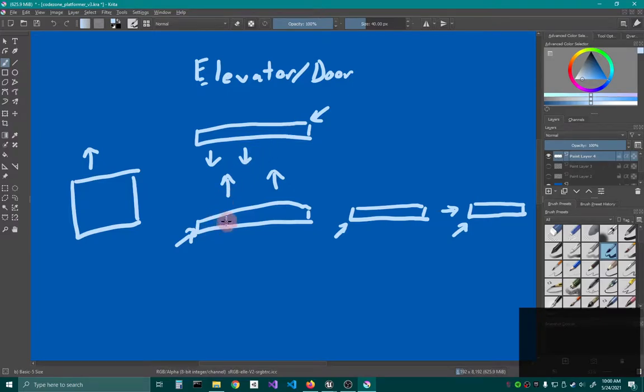Because really our platform, while we just said it can move up and down or side to side, it can really move in any direction. So it can move diagonally in 3D space. So it's up to you. But regardless, we need a starting location and an ending location. So I'll just name that start loc and end loc.